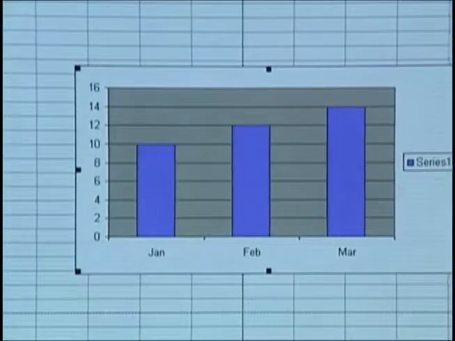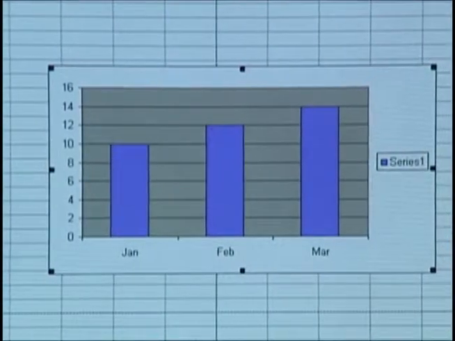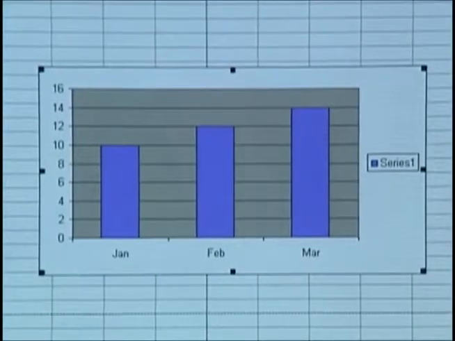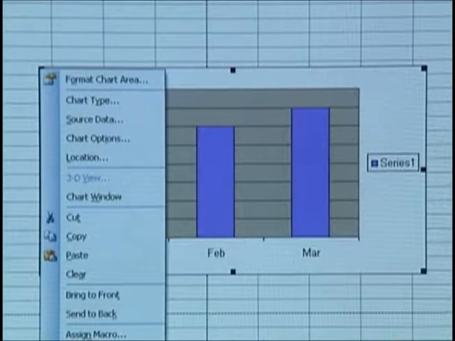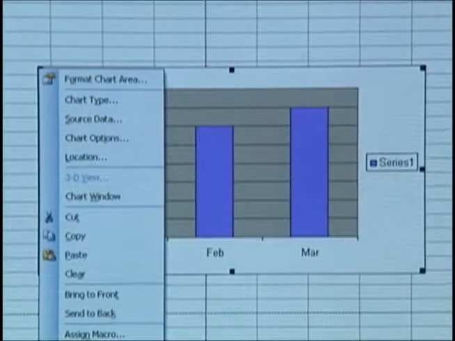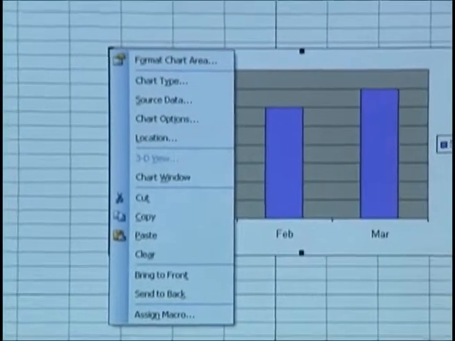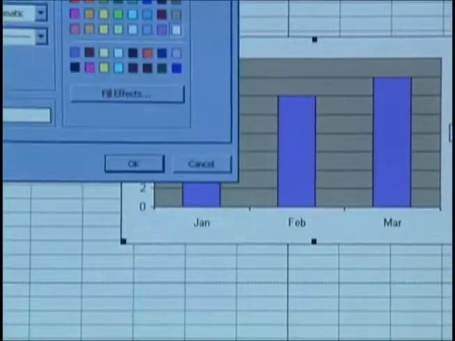And right now, my focus is on this chart element. And what I'm going to show you is a few tricks to make this, let's say, a little more tactilely accessible. There's a lot of things that Excel does that are kind of eye candy driven that are distracting tactilely. So I'm going to hit my right-click key. And if I was a teacher or a sighted student, I could just right-click with my mouse. But I'm going to try and use the keyboard. So I'll just right-click on this and go to Format Chart Area.